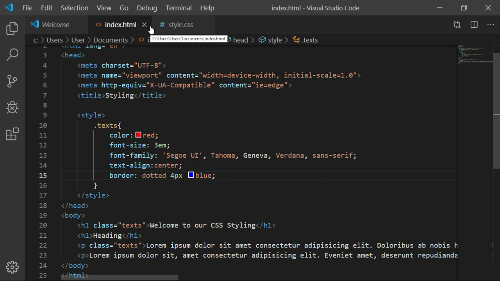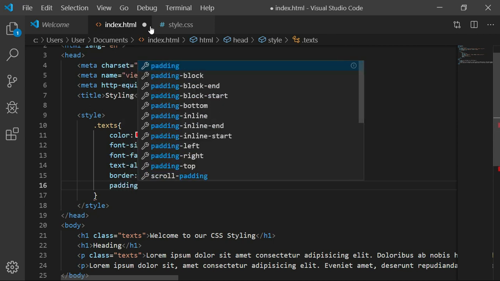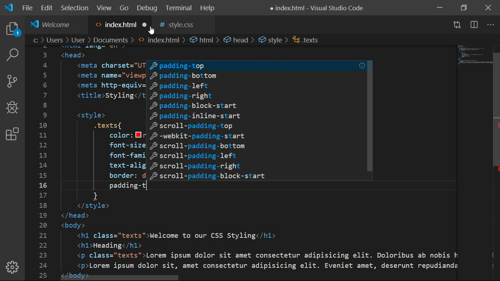CSS padding. So padding is a space that is surrounding your elements, so that's surrounding your content but before the border. So the space that is between your content and the border is what is padding. So you can apply that, and padding has 4 directions, like the top, the bottom, the right, and the left. So you can do that by saying padding top.